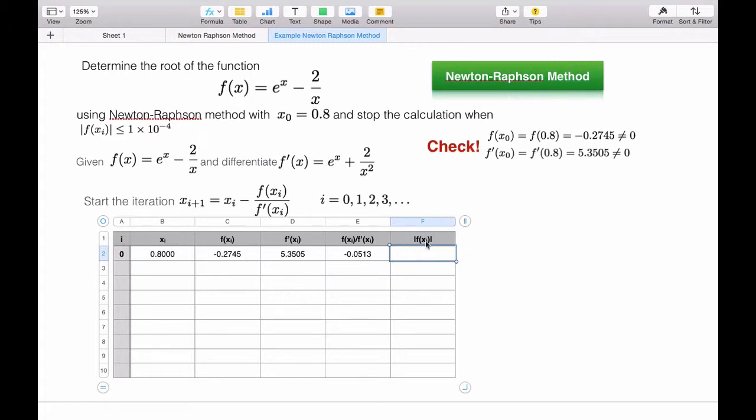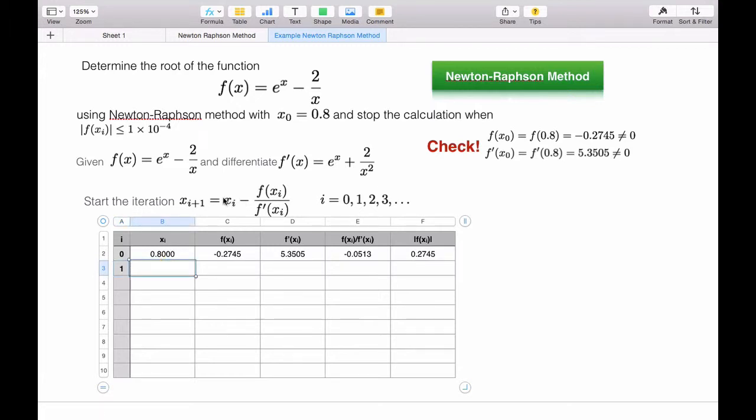How do I get this one? You just take the absolute value of your f(x) here, then enter. Obviously this has not yet reached the tolerance value, so we need to continue to the next iteration.